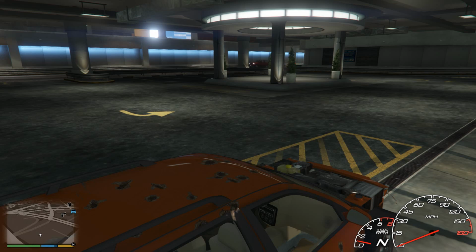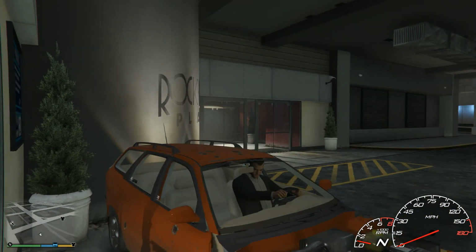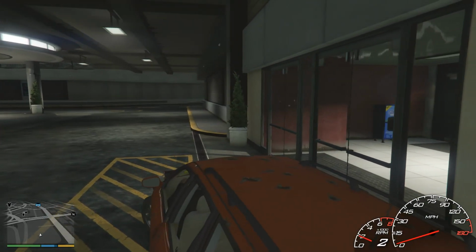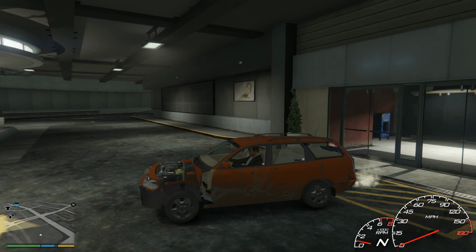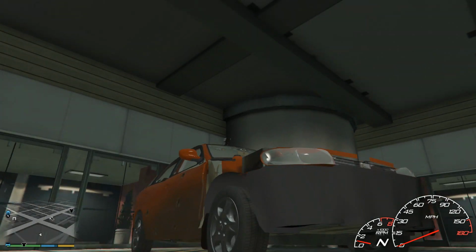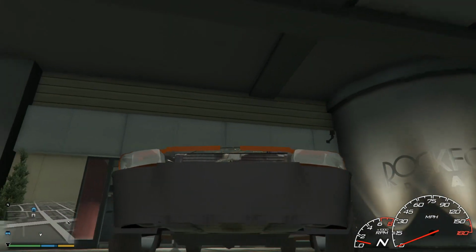The Daewoo's done it in about 6 minutes. The Daewoo has got away from the police. This is the best getaway car of all time. Well, that is a conclusion. I don't quite know. It's done. It did the job.